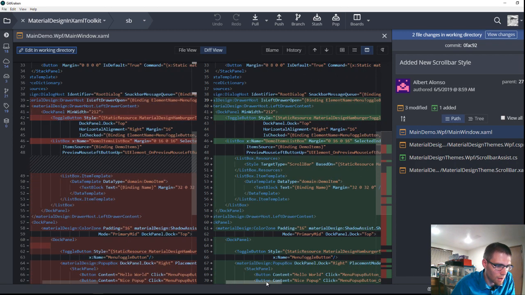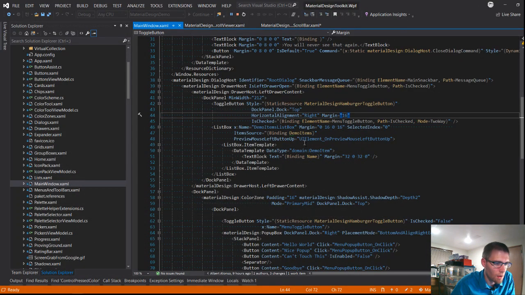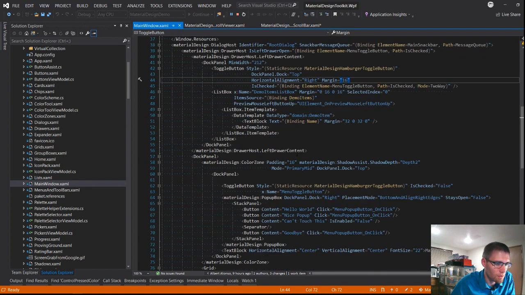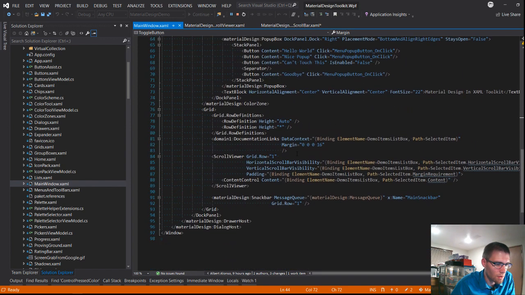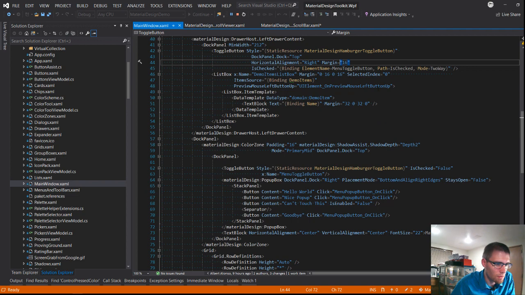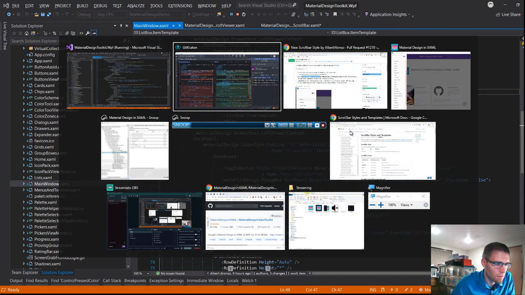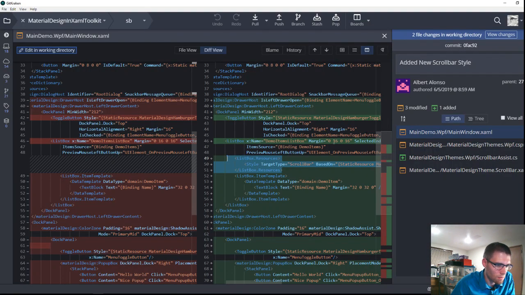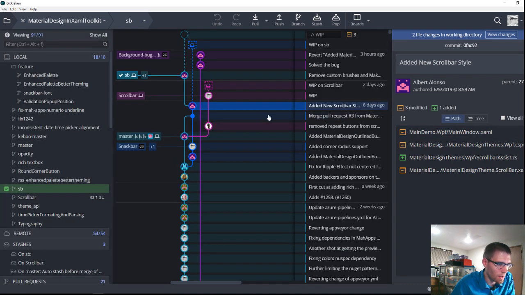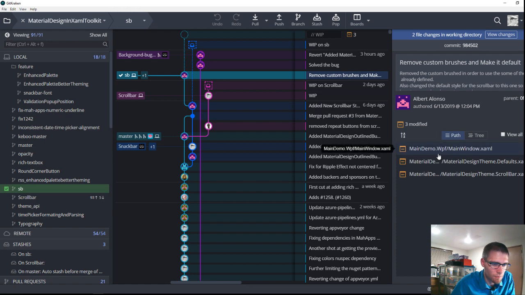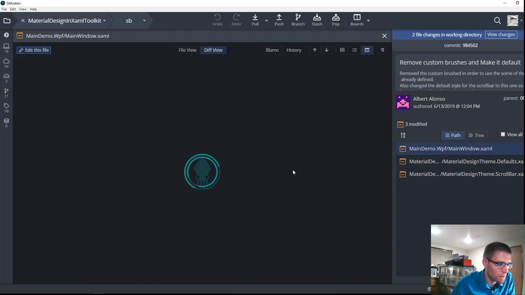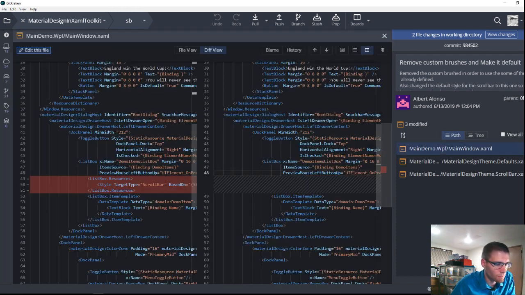So it's being done like that with the list box resources. Got it. That's the dialog host. There must have been some cleanup on the next commit. Look at that, there was.